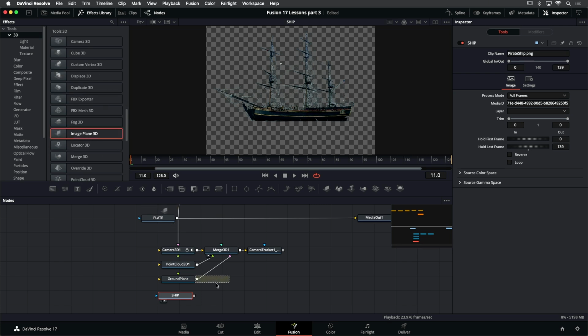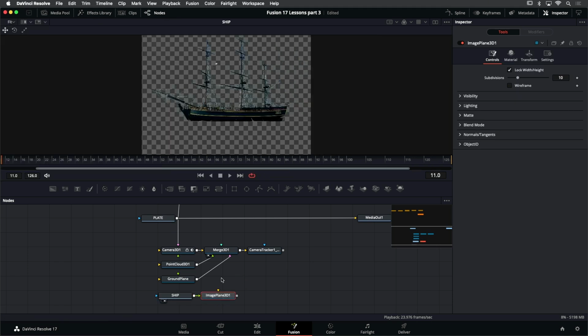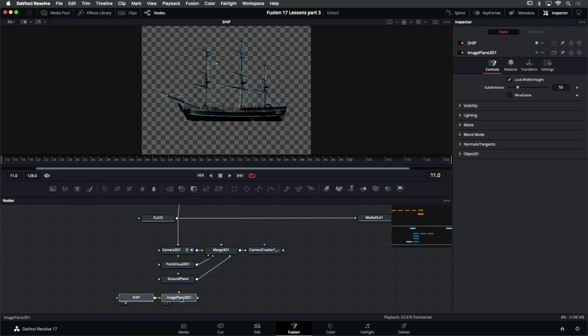So I can go ahead and add that into my flow and connect the ship to the image plane. What this will do is map the image onto this plane, which I then can merge into the rest of my 3D scene by dragging the output and dropping it over Merge 3D.